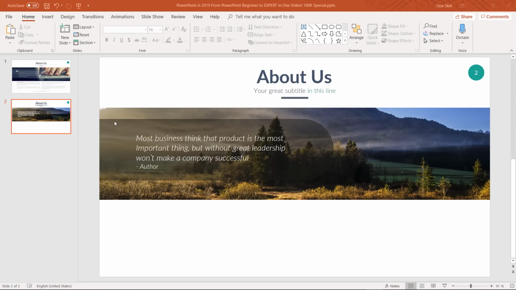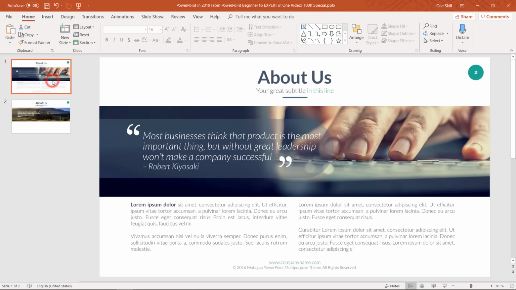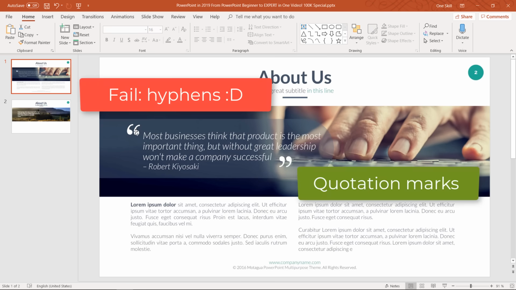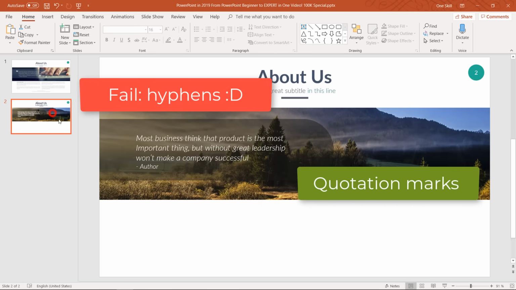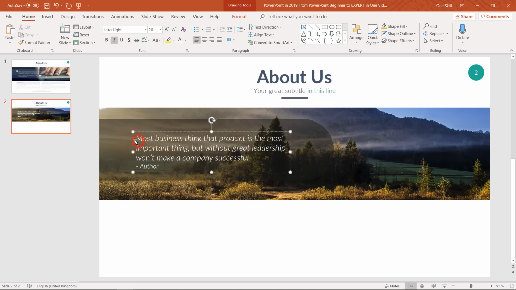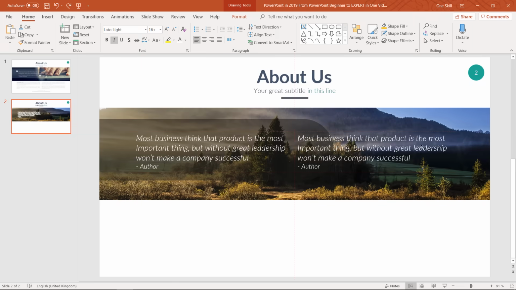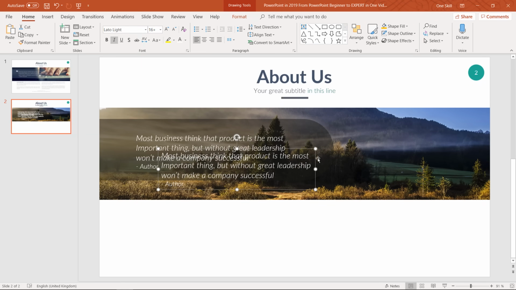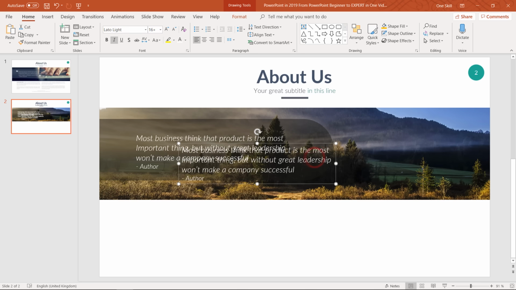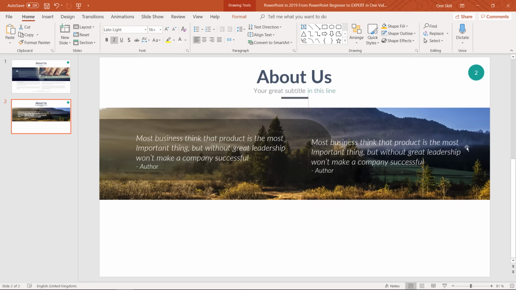All right, ladies and gentlemen, now the next thing is to insert these large, big, beautiful hyphens, or however they are called. Don't know exactly. But let's copy this text box and hit Ctrl C, Ctrl V. Whoops. Let's just move it to the side. In PowerPoint, if you want to move text boxes, make sure you select them anywhere on the edge, because if you click somewhere inside, you would just click into the text box, and if you want to move it, just click on the edge.